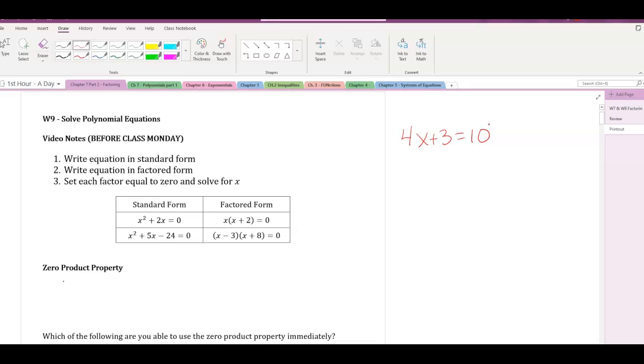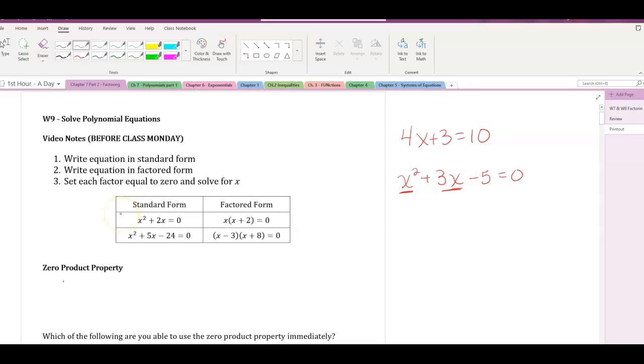Okay, the difference now is if I have a quadratic, which remember is raised to the second power, if I have something of this nature, we can't isolate this x by itself, okay? This x squared and this x. We can't get x by itself, so we can't combine those. So we have to do something else. What we end up having to do is factor and set this equal to 0 and use what's called the zero product property.